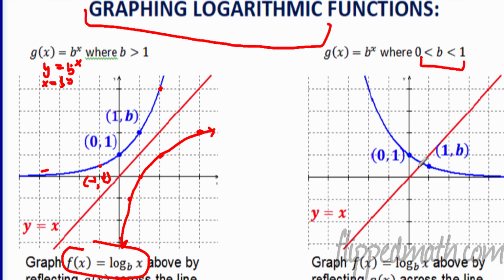So how about this one here? They give you exponential. What's the logarithmic function look like? Well, you got to go straight to the line, go on the other side. So what do you got? This is asymptotic here to the x-axis, or y equals 0. So when you reflect it, the reflection is going to come up here and be asymptotic, which is totally not what that looks like.